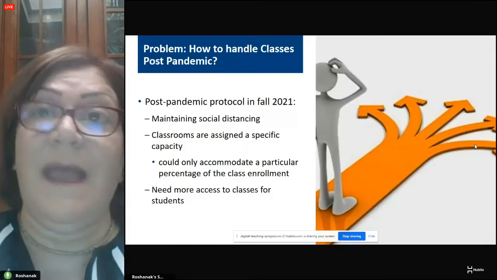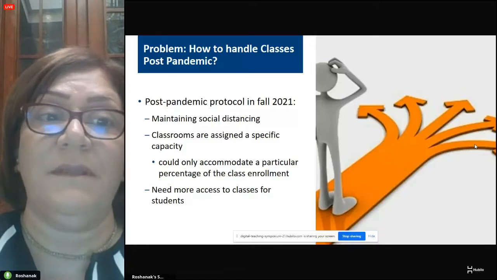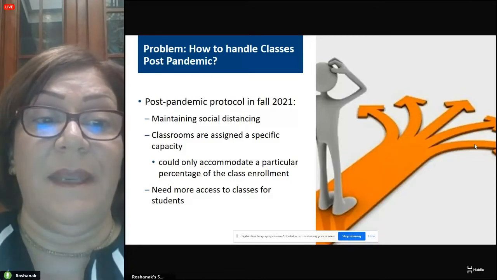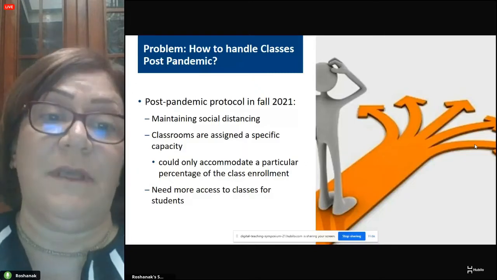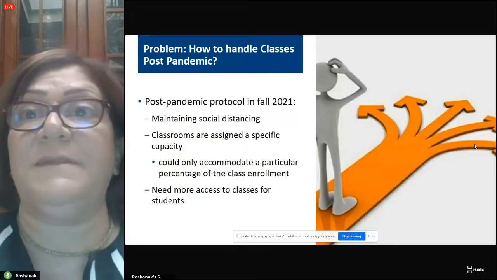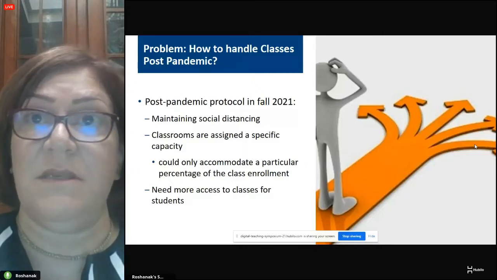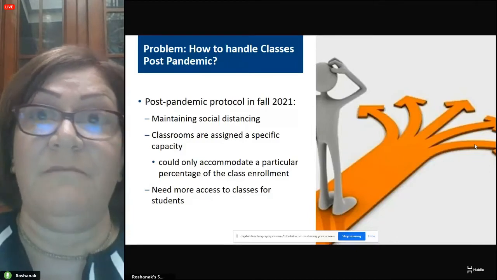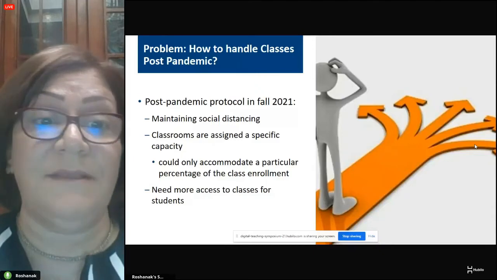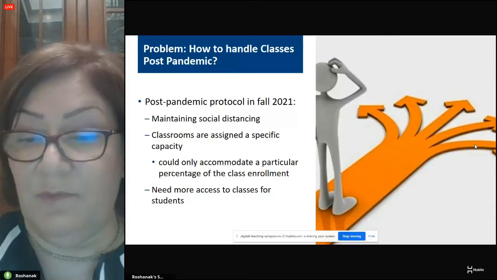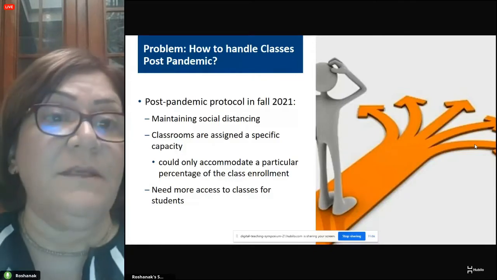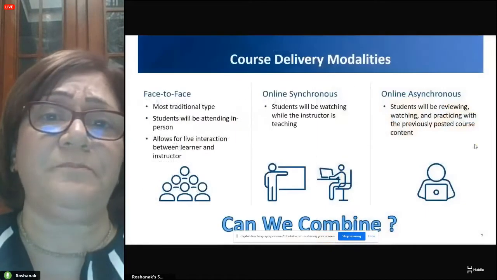So we have more enrollment compared with the class capacity, and we could only accommodate a particular percentage of the students in one class. So what should we do? We needed more ways of access to the classes for students. That was the problem. Now, finding the solution.